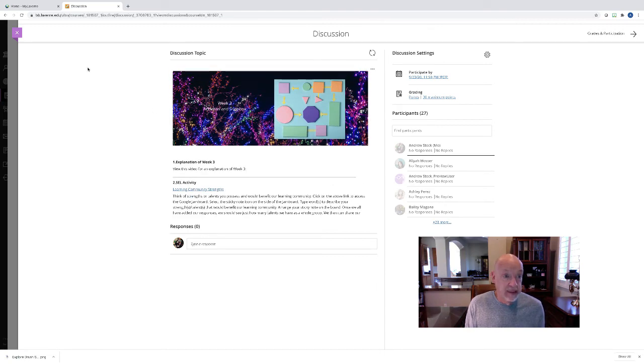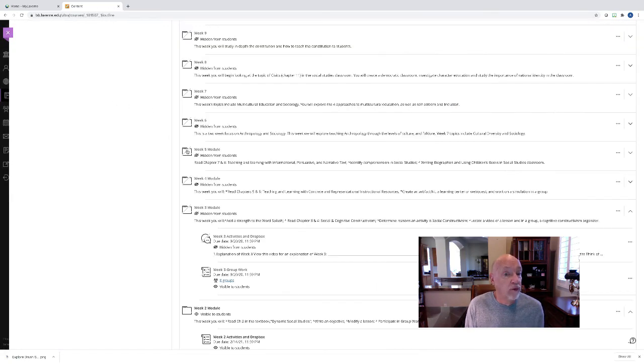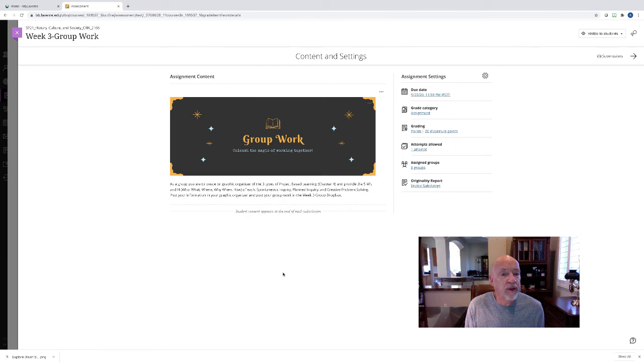These are your independent activities. There is one group activity, and I'm going to take you to that right now. In this group activity, as a group, you're going to create a graphic organizer, a visual example or presentation of the 3 types of project-based learning, which is chapter 4. They're my favorite kind of learning, project-based learning. As you notice in our class, we do a lot of projects. And you're going to provide the 5 W's and the H for each of the 3 types: who, what, where, why, when, and how of spontaneous inquiry, planned inquiry, and creative problem solving.